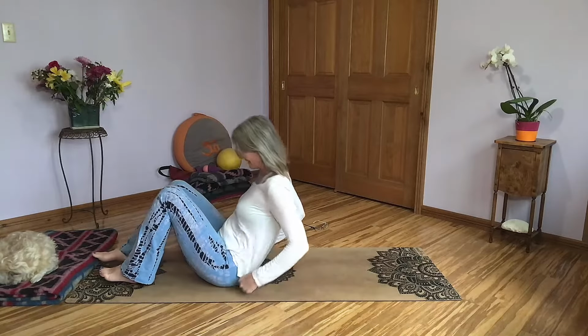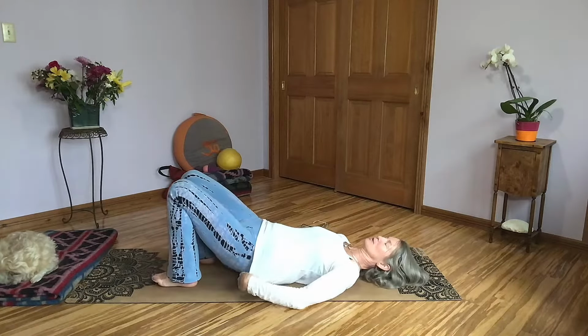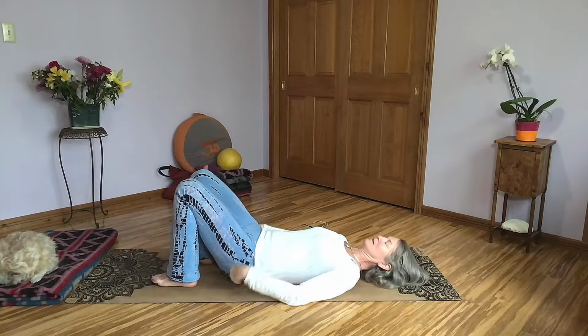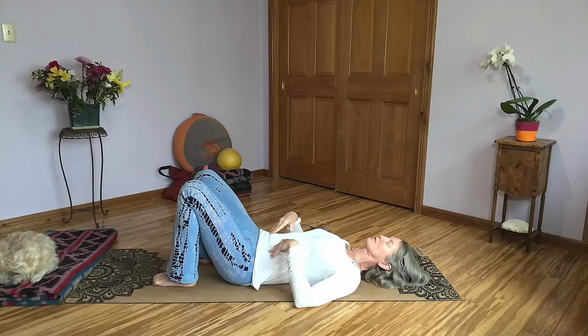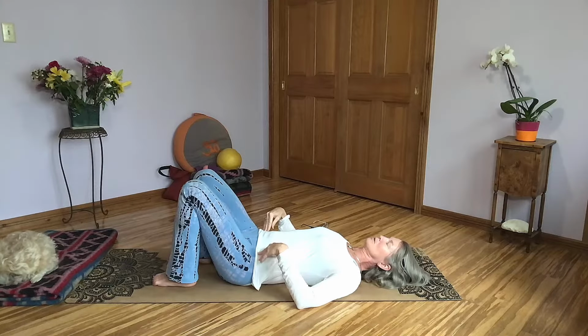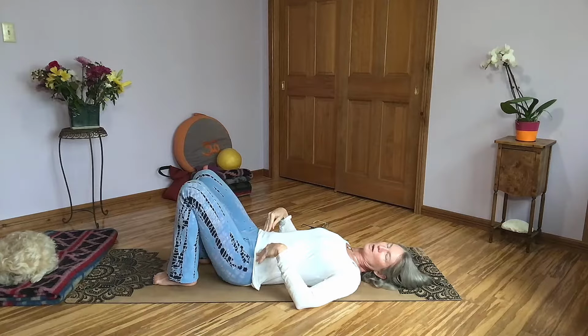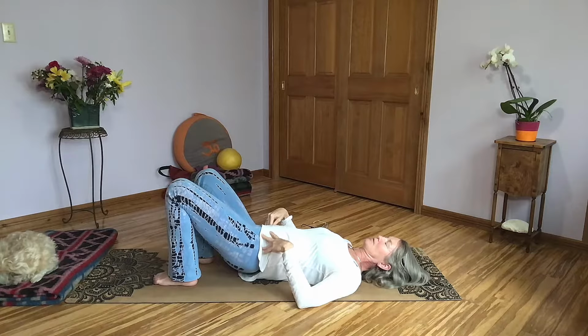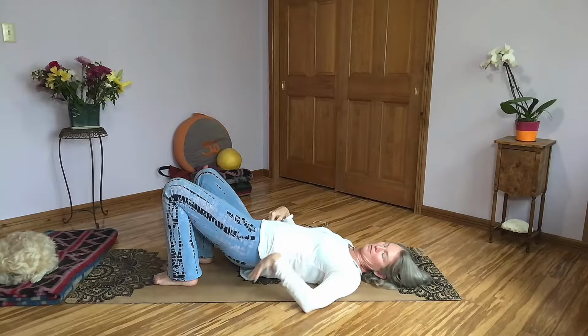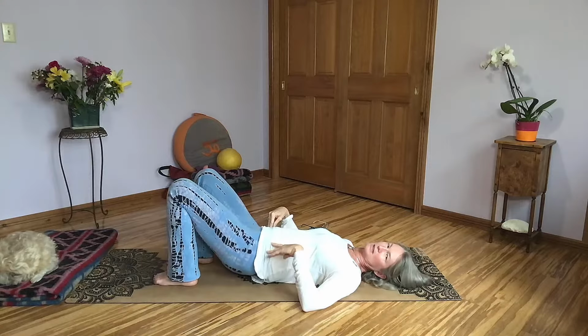So just recognizing that. All right, now let's put this all together into a really simple one movement pattern that will explore our waist. But feel this place of what we have now defined as waist. You can even breathe into it, the space just above the navel center, right at navel center, up to the ribs. And we're going to keep our feet on the ground. You're going to sense your legs will want to help at first. But we're going to begin to press the left foot into the ground so that the left hip lifts all the way up. Buttocks off the ground. So this is going to take a little more power.